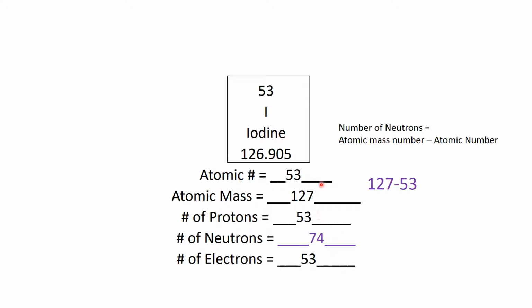The only time I would say add is not in this case, not on these kinds of problems, but these two numbers, the protons and neutrons, added together should make up the atomic mass, because that's the nucleus of the atom. The nucleus of the atom contains the protons and the neutrons. That's the big mass. I tell them to think of a starlight peppermint surrounded by cotton candy. If I threw a starlight peppermint surrounded by cotton candy at you, you would feel the bump from the starlight mint, and the cotton candy would just be sticky fluff, because the cotton candy is this cloud of electrons, hardly any mass at all. The mass is in this nucleus, which is made up of these two things together.